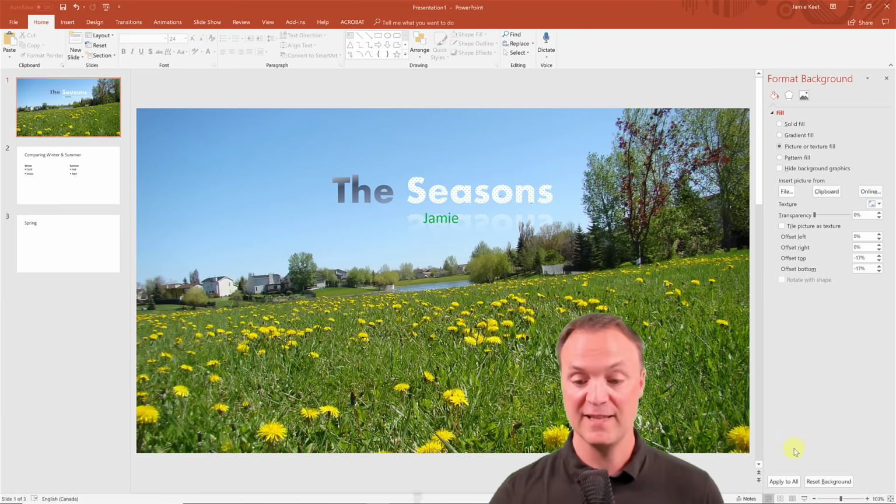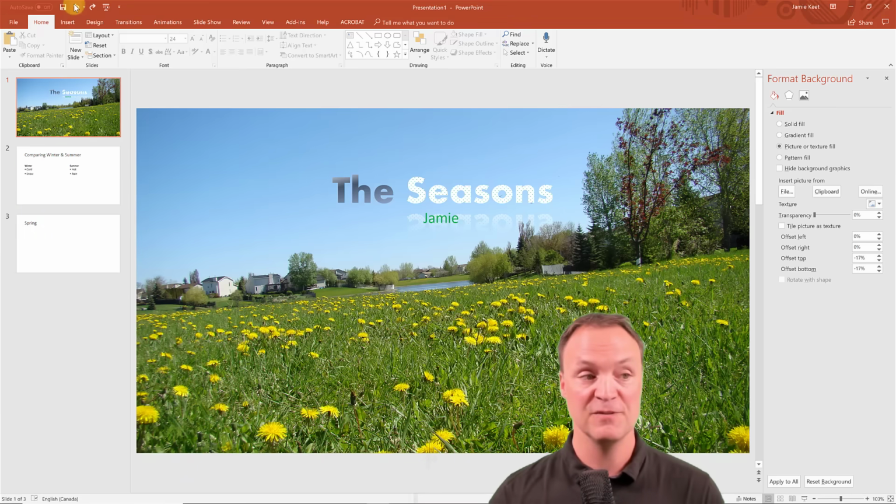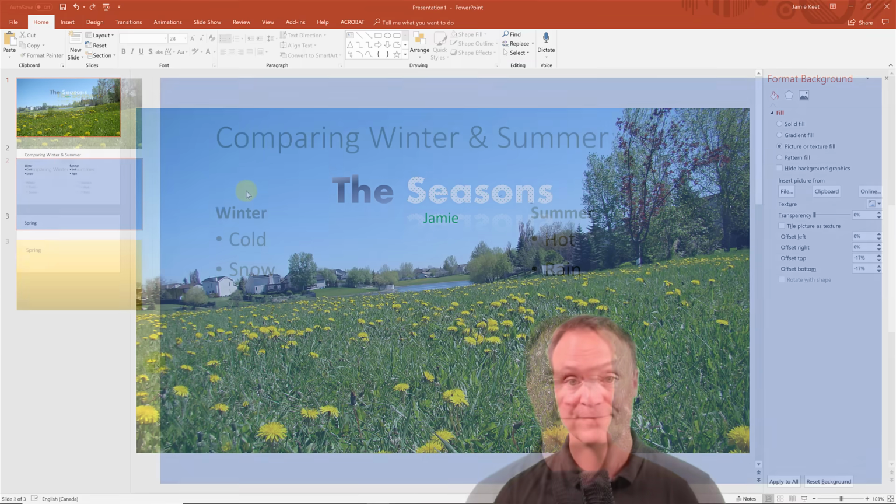And remember, if you wanted to apply this to all, you could apply it to all and the image goes right through, and then you could take a look at how it presents after that. But you can also go back. Don't worry about anything that you've done. Remember, you just go back and get it back to the way you had it. So let's do a few more things to get the design even better now.